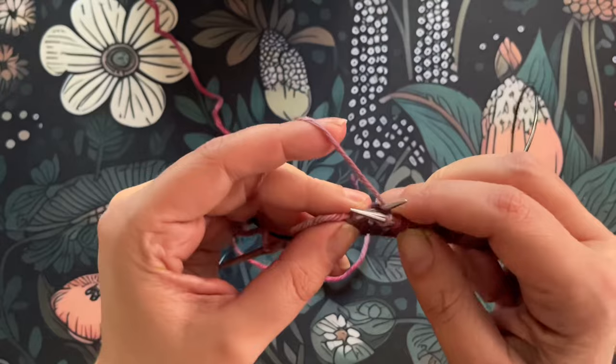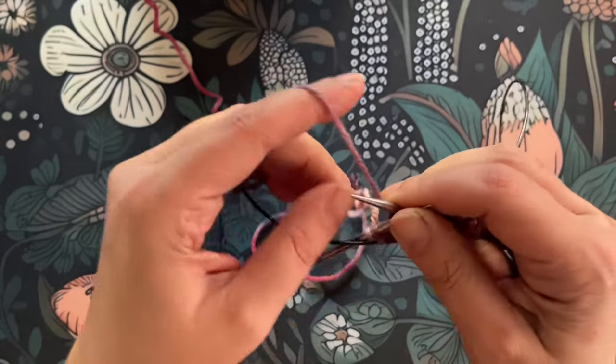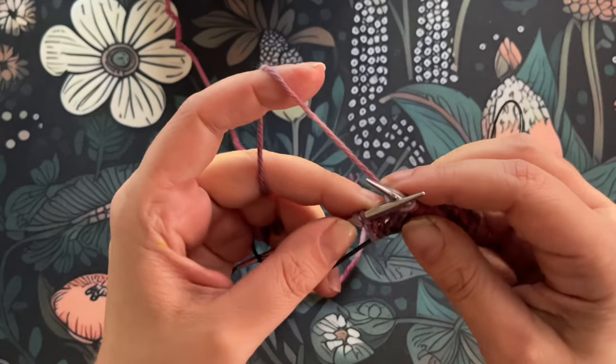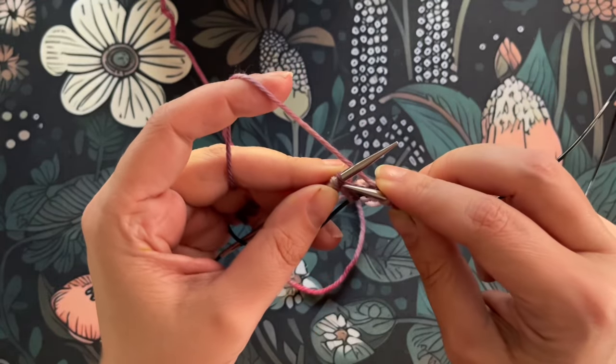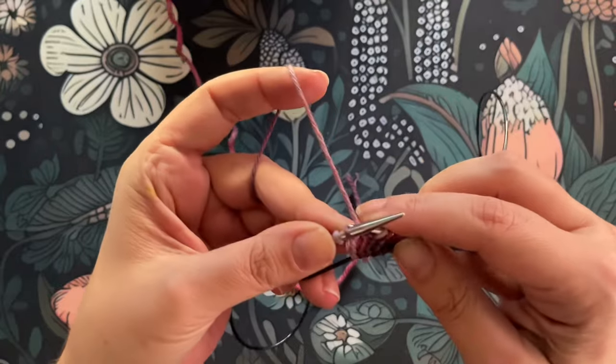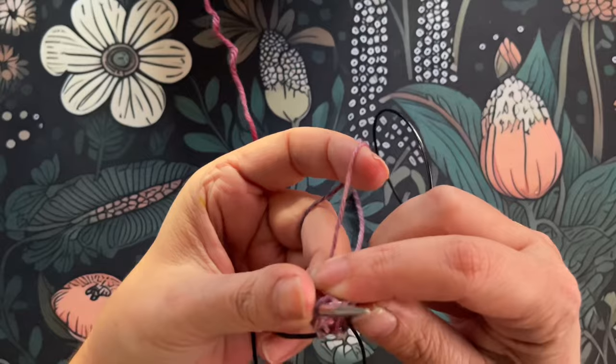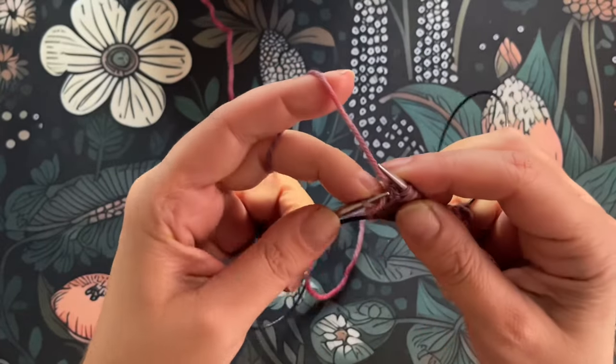All right, when I get to the last 2 stitches, here they are on my needle. What I'm going to do is knit front back in this next stitch. So we're going to do that one more time that we did at the beginning. So I knit front back, and then I'm going to knit 1.